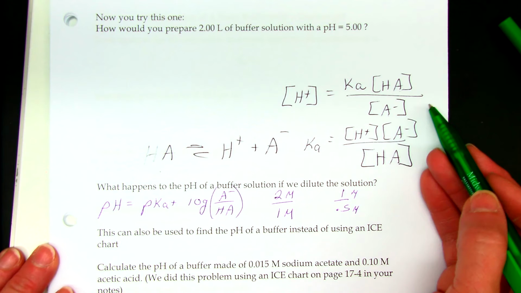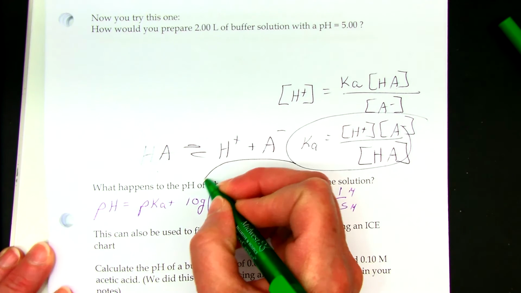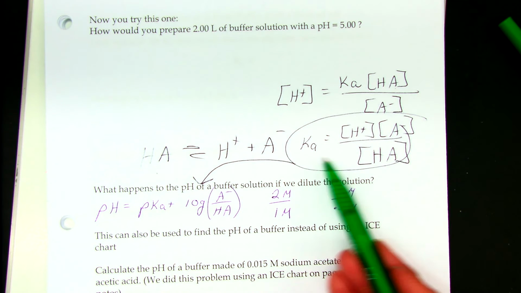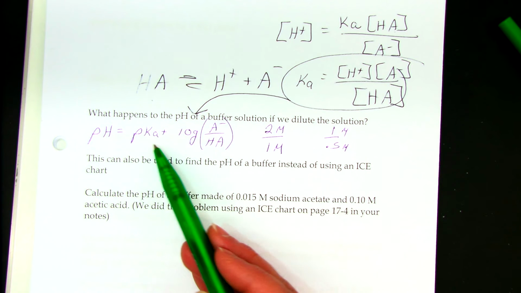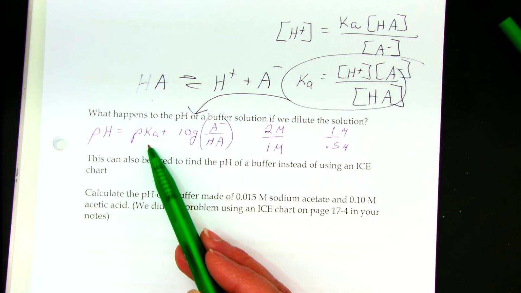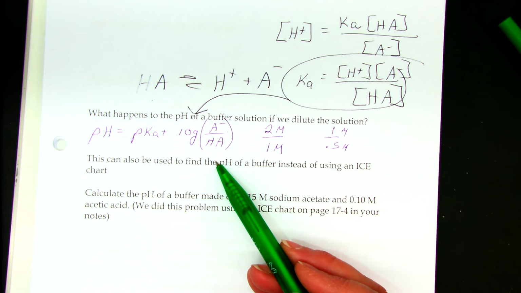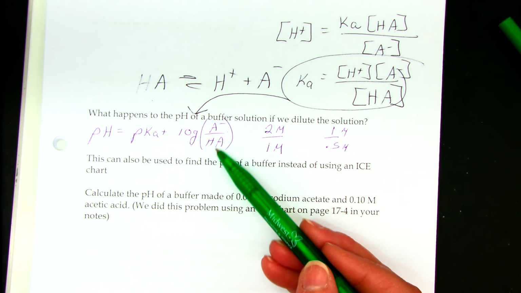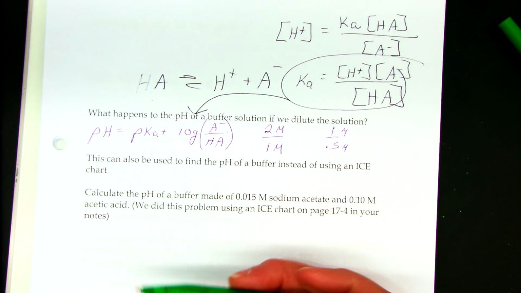And all we've done now is take this equation and represent it logarithmically, because I've taken the negative log of this whole equation. So the pH is dependent on what the acid is, what its pKa is, and the ratio of A minus to HA. If you have an acid and it's a 1-to-1 ratio here, then your pH is equal to your pKa.